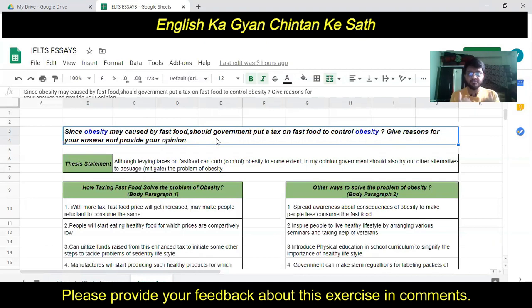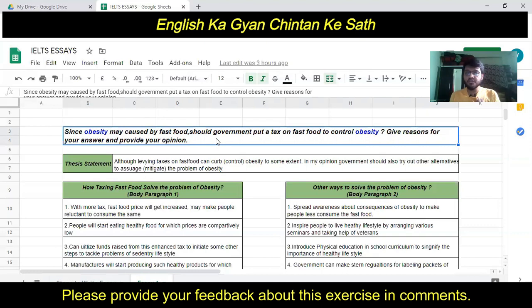It means, as per my handwriting, it would be around 6 to 7 lines of the normal answer sheet that you can easily get from the internet, either for IDP or for British Council. And you can just mark, okay, 6 or 7 lines of introduction, 9 to 10 or 10 to 11 lines for the first paragraph, and a similar number of lines for the second paragraph, and then the conclusion.